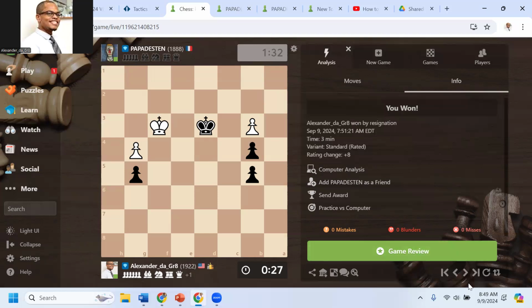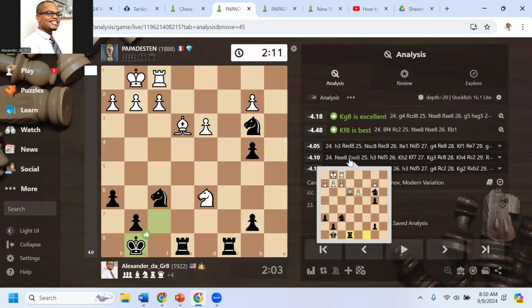If you said king d4, you're on the money. It does not allow the white king to gain access to e4 right here. And if we did allow the king to get there, by the way, if you go here, then this king will eat that pawn, and then the g pawn runs, which you don't want. We do get our own passed pawn, but again, we don't want to give our opponent any fighting chances, guys. So I'm sure that after this move right here, my best move is going to be king to d4.